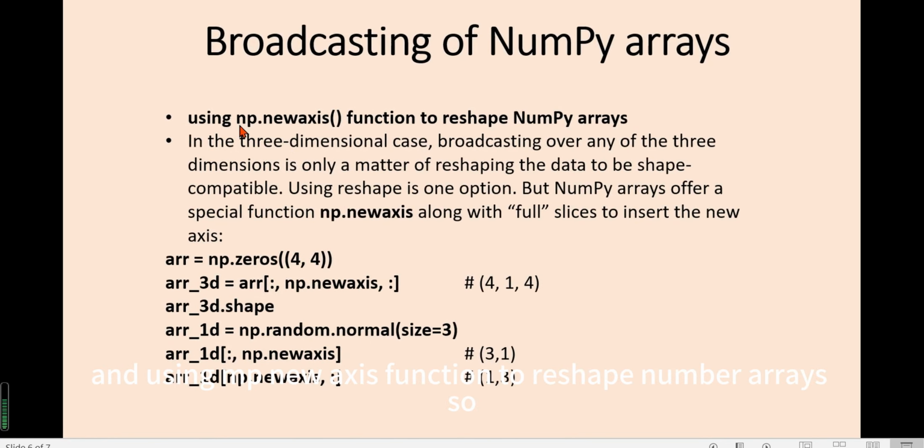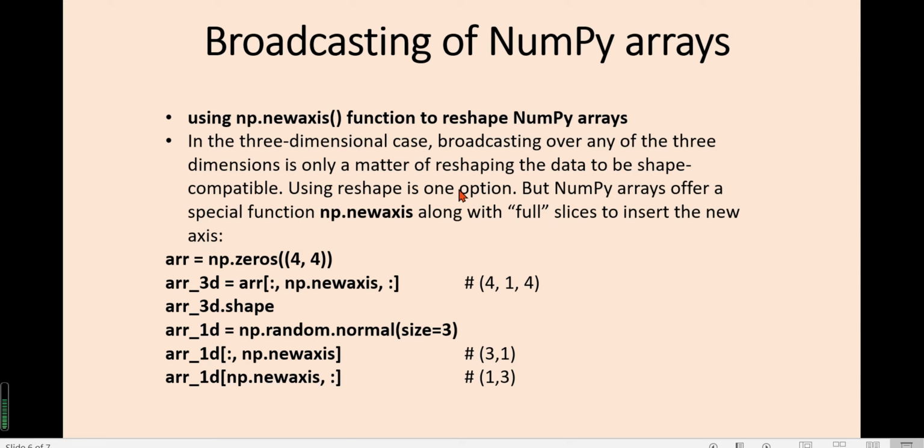And using the np.newaxis function to reshape NumPy arrays. So in the 3-dimensional case, broadcasting over any of the 3 dimensions is only a matter of reshaping the data to be shape compatible. Using reshape is one option. But NumPy arrays offer a special function, np.newaxis, along with full slices to insert the new axis.